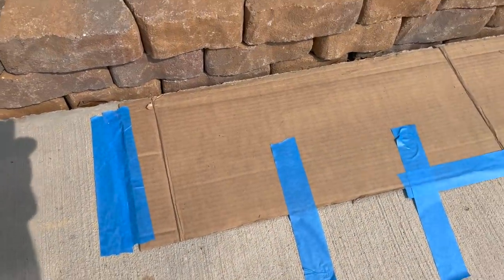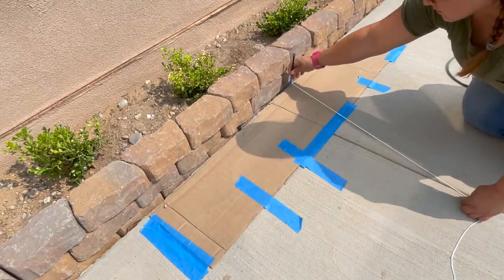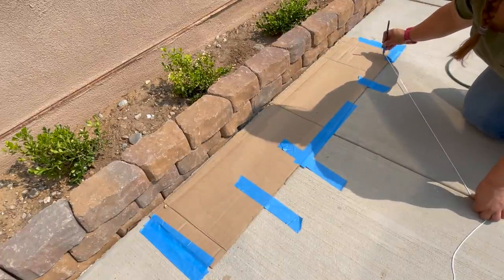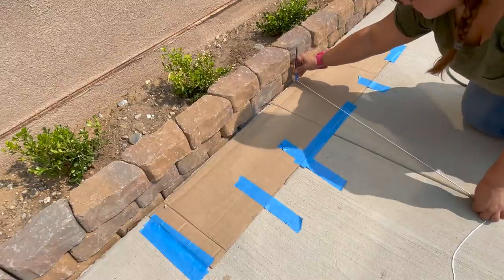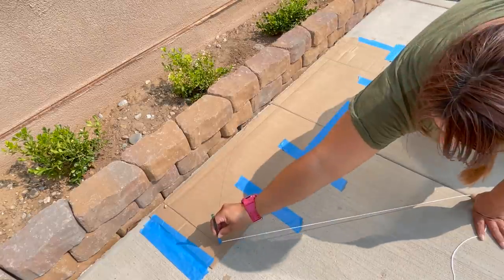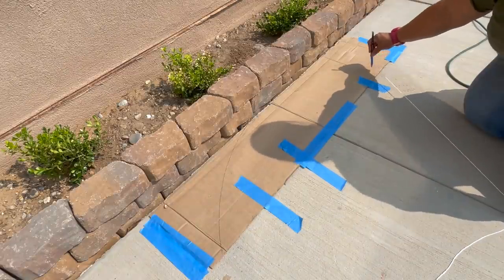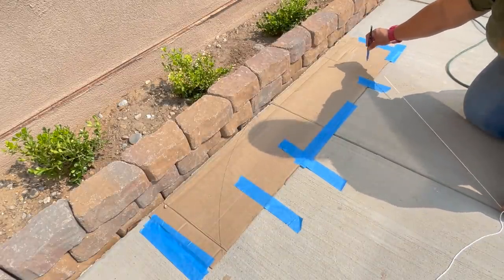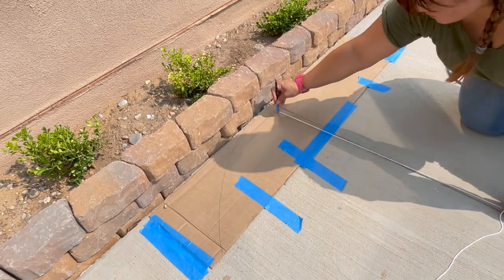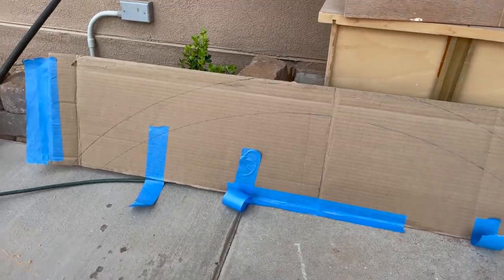Since I didn't want to have to go back to the hardware store and buy another piece of lumber, I knew I didn't want to make any mistakes with my cutting. So I made a template by simply cutting a piece of cardboard to the width and the length I needed my wood to be, and then for those curves I marked the center point along with a line in the concrete, held a piece of string onto a pencil, and just kind of trial and error made marks until I found an arc that was sufficient. It didn't have to go all the way around on the top part, but it did have to go all the way around on the bottom part.